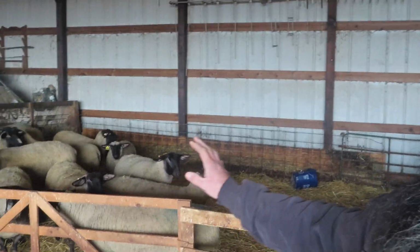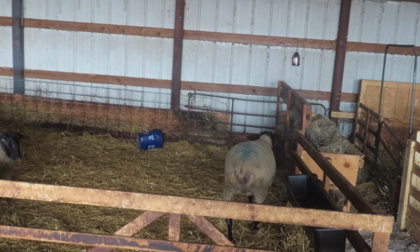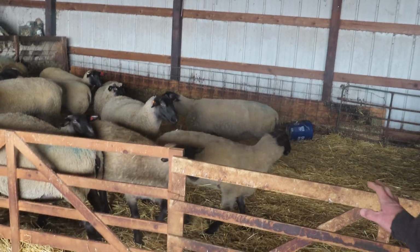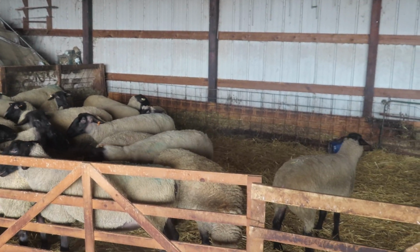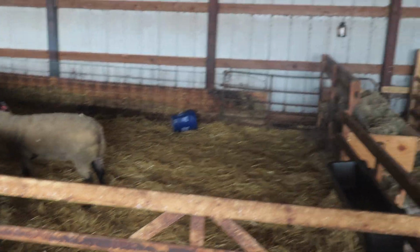So I ended up running out of time yesterday, and it was so cold, and I was just trying to get it done so I could get to the event I was going to. But we got this bottom done over here. This whole corner, we ended up just moving all those ewes out of that pen over here just for convenience. These aren't the gates that I'm going to leave here all winter. This is just, like I said, I got the pen clean. That's when this is getting done, was this weekend. So I still need to build a couple new gates for this side, but we got them all over here.